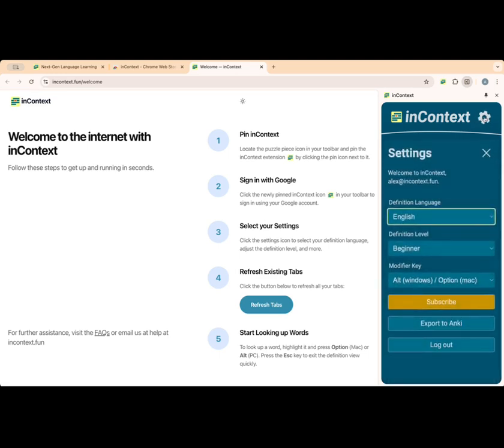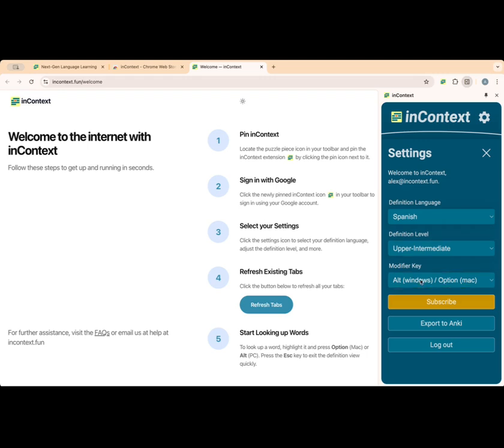Next, you're going to want to click the gear in the top right in order to set the language that you're studying. So I am currently studying Spanish, and my level is upper intermediate. The idea behind InContext is that when it generates definitions, it's going to generate them in Spanish at the upper intermediate level. So right at the level that I'm studying, so that I can understand the definitions as best as possible, but they won't be too easy. If I do want easier definitions, I can drop down to beginner, which I do pretty often.